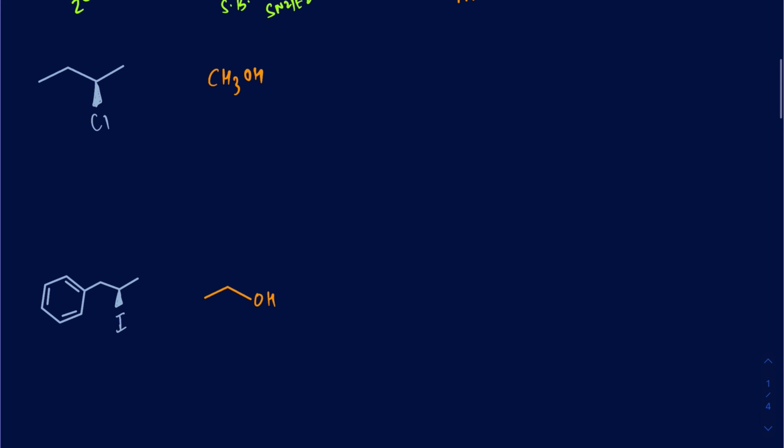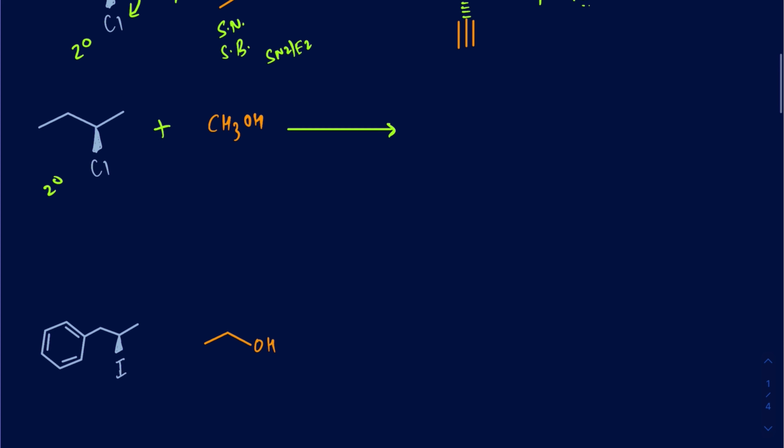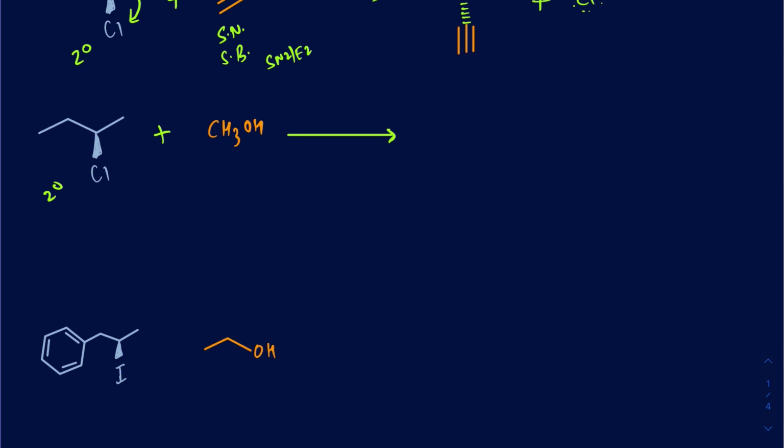Okay, let's look at this next one here. We got the same reactant, the same alkyl halide, which is secondary. When I'm looking at my nucleophile, this does not have any negative charge anywhere, so this is a weak nucleophile. Since this is a weak nucleophile, this very well could be acting as your solvent as well. So this is going to be a protic solvent, and due to that, this will strictly do an SN1. It's not going to do an SN2.